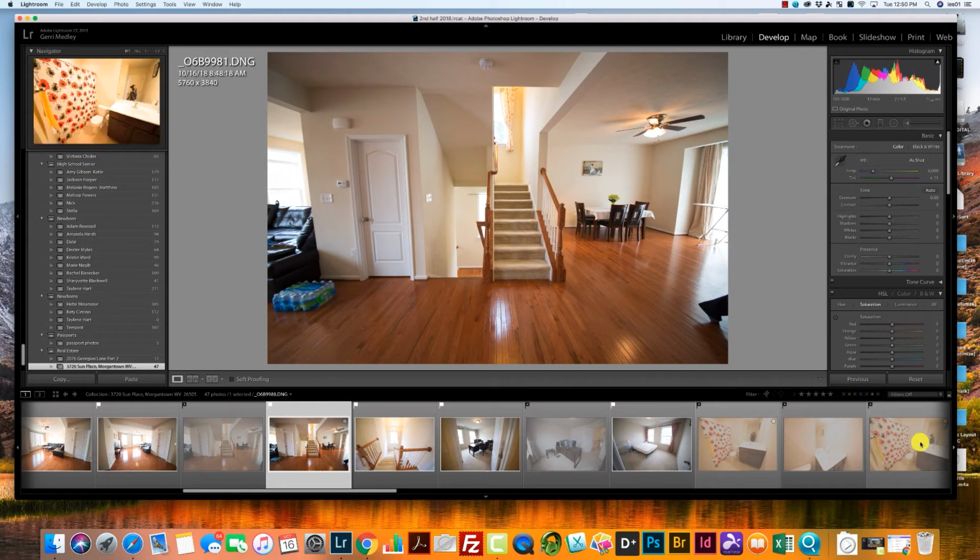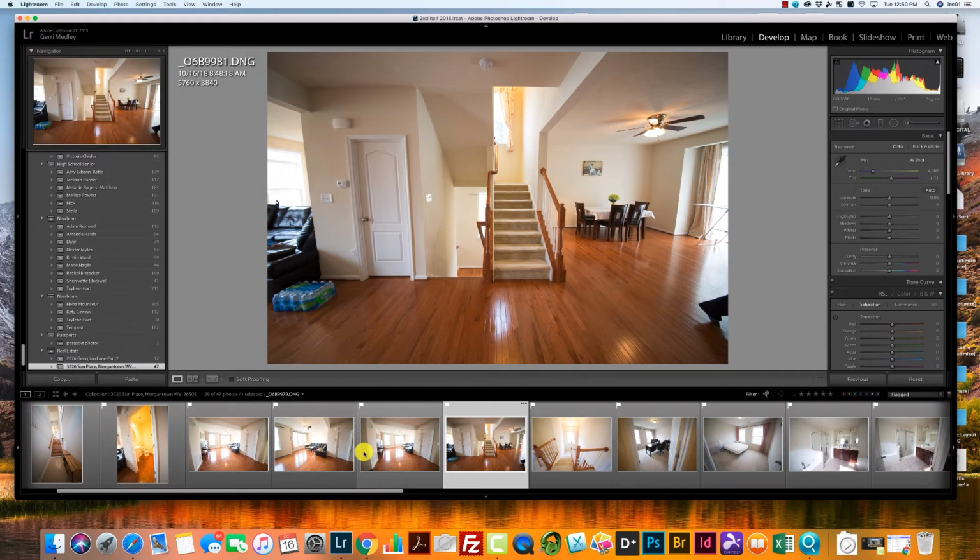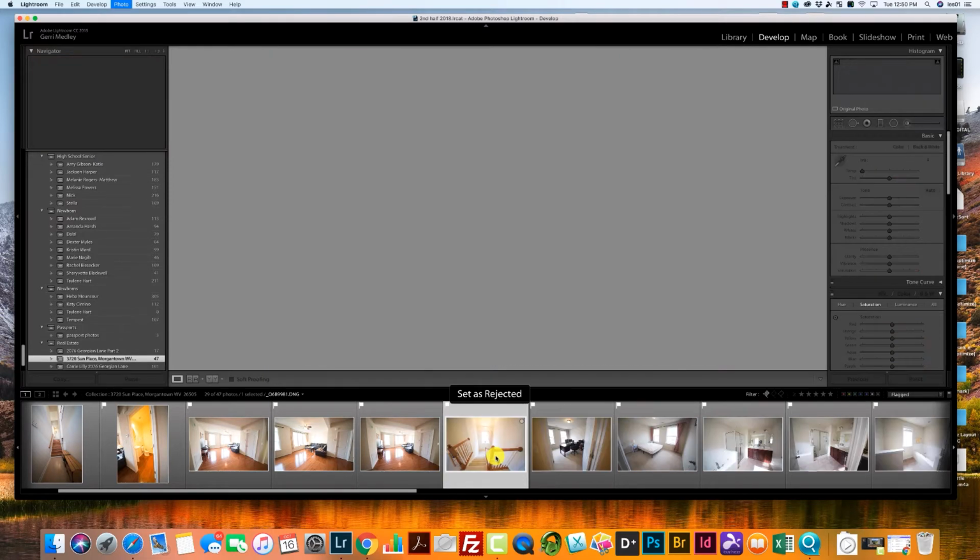Alright guys, so we have chosen our photos that we want to select for editing for the customer. So what we're going to do now is come down to the Filters tab and click Flag, because that's going to bring up all the photos that we've selected to deliver to the real estate agent. And I see one here I selected by mistake. I'm just going to X right out of that.